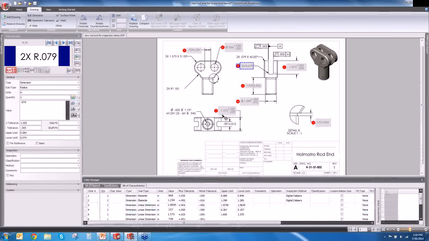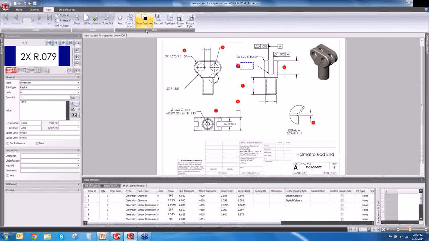All right, I think I have everything, but I'm not very sure. Let me hide these. Oh, I forgot to put my GD&T in here. As you can see, I hid everything so I can see what I've missed. Oh, it looks like I missed a radii right here.